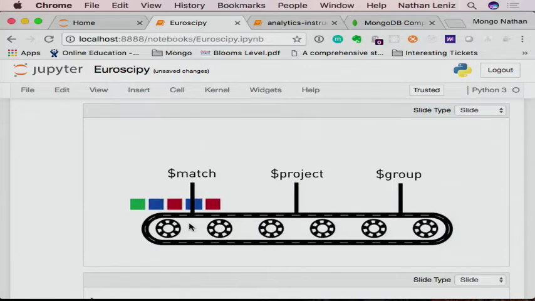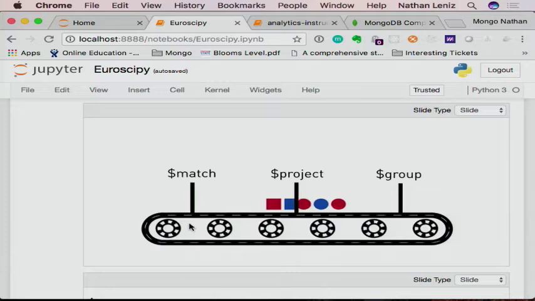You can choose to exclude fields, you can include specific fields only, and you can also compute results for new fields. The last stage in this pipeline is $group. What $group does is it gives you insights about your data in relation to the entire collection. As you can see with the first two operations, it passes through each document one at a time, while in the last stage, $group takes the entire collection and spits out a result with information about, in this example, how often each one of the colors occur.